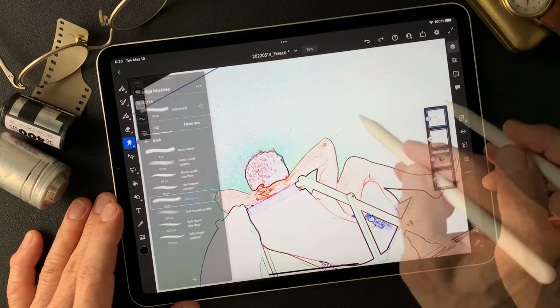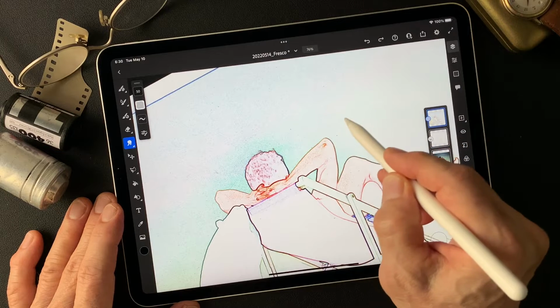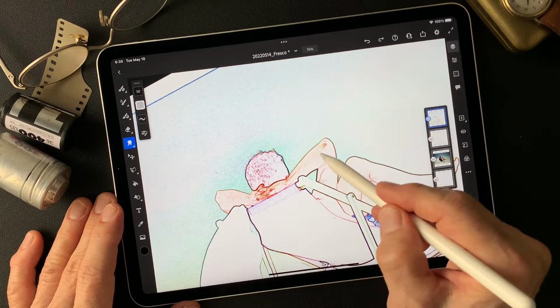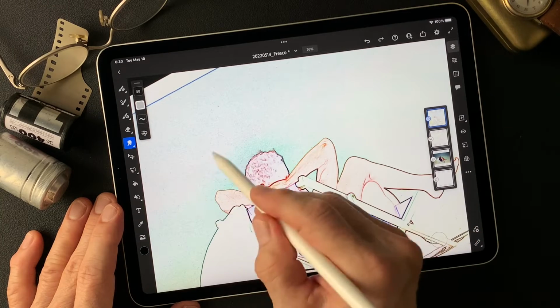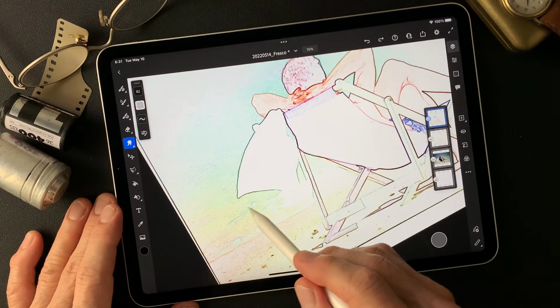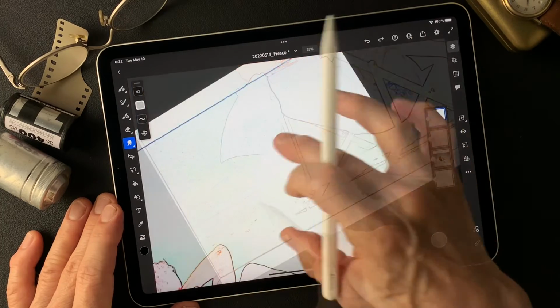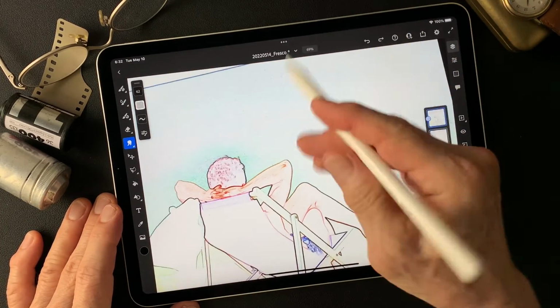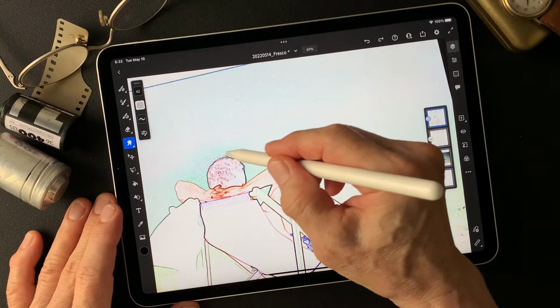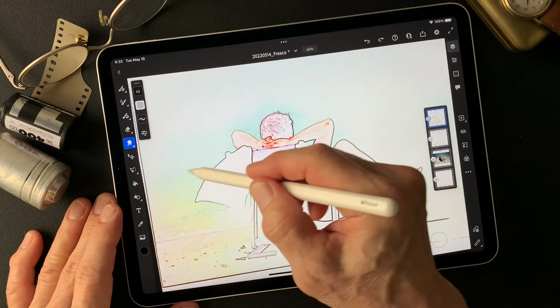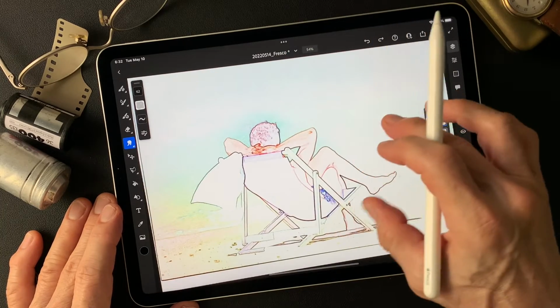How's it look? Okay, that's about it. Not much smudge. Okay, now what's next?